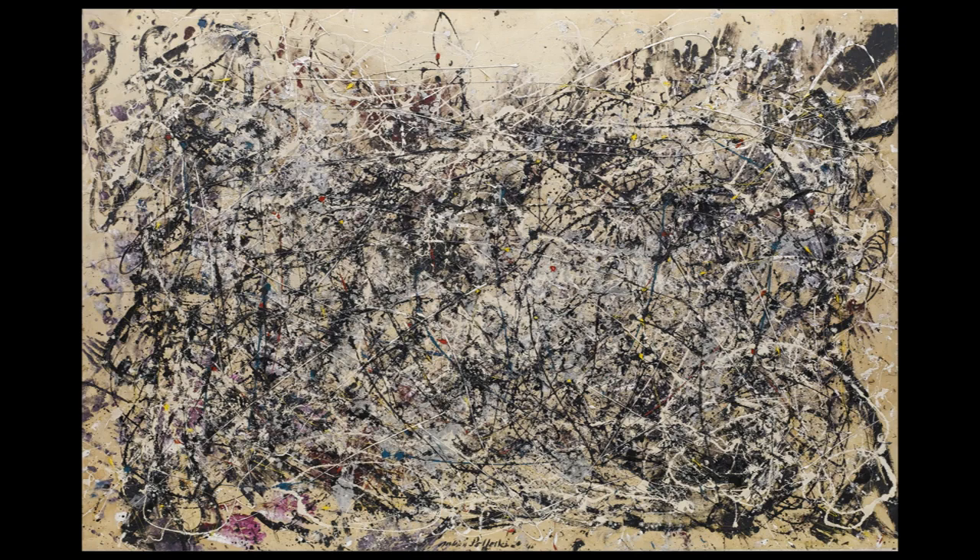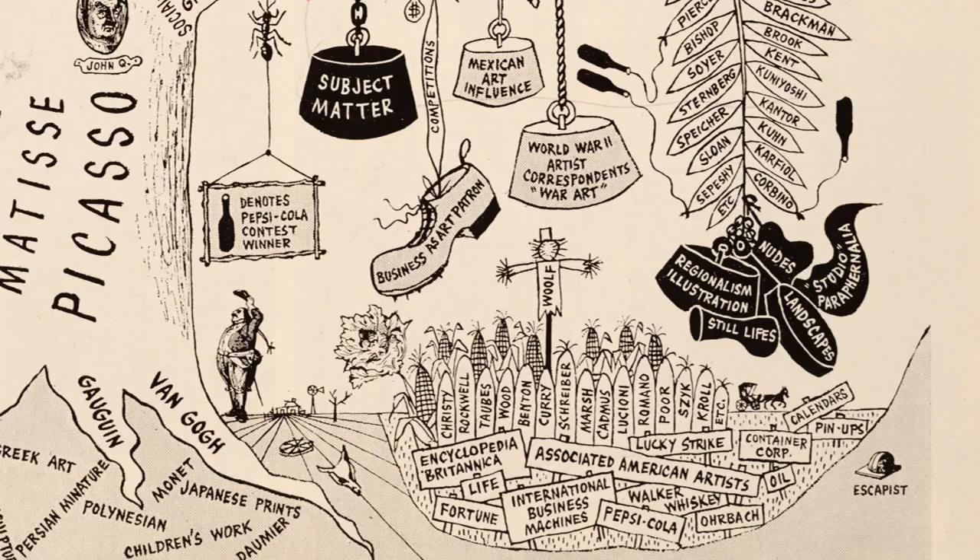In Jackson Pollock, we're talking about the torso, the hips, the knees, the shoulders, the wrists, the elbow — the entire body dramatically inserting itself into the presence of the painting. On to Clement Greenberg, whose central drive is a term called medium specificity. For Greenberg — and also for Ad Reinhardt and some of the other artists we'll study — the role of a painter in the 1940s and 1950s was to purify painting of anything external to it. In other words, get rid of subject matter. Looking back at that Reinhardt image of the tree, it's subject matter that is weighing down this bow of the tree into the dustbin of history.